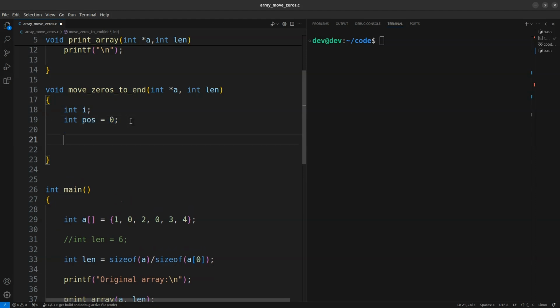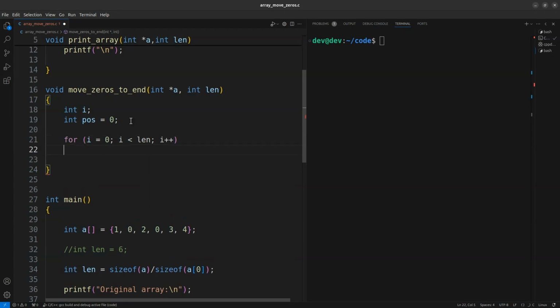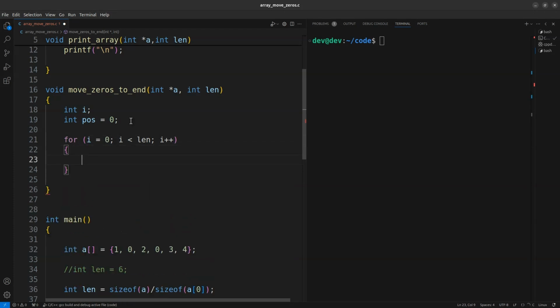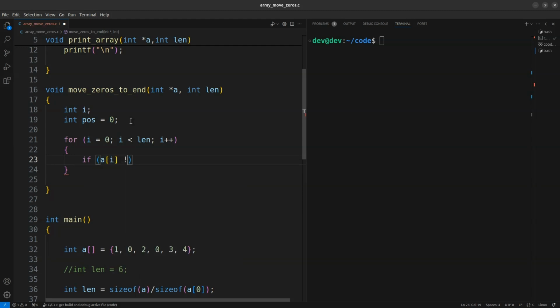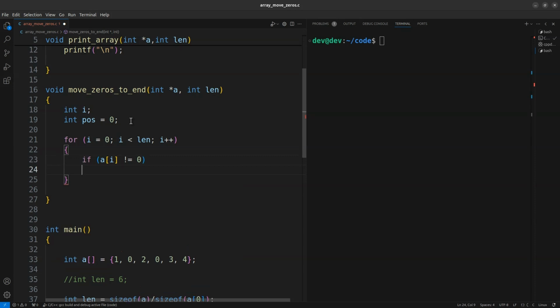Now let's iterate through the array. For I equal to 0, I is less than len, I plus plus. Now we need to shift the non-zero element at the position location. So if A of I is not equal to 0, then what we do?